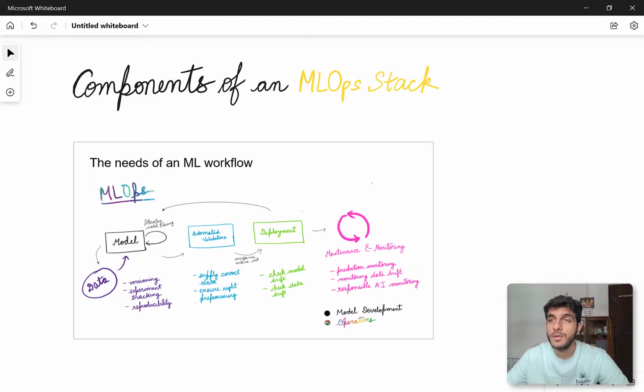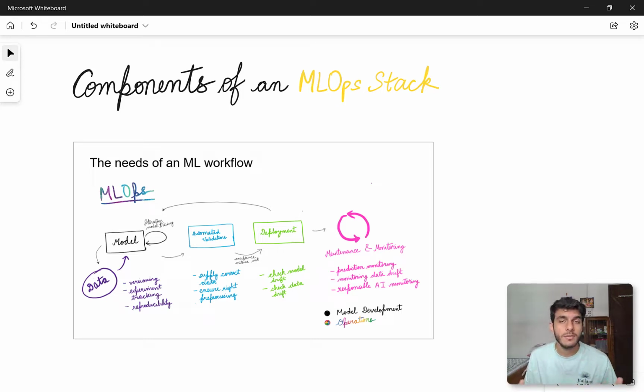So in this video, we're going to translate those concepts into concrete stack components. Right? So what is a stack component? I mean that in the context of having a tech stack for your ML workflow. Whatever tech stack you use, what are the components, what are the tools that you use for each of these different stack components. Right, so we'll also take a look at some common tools in the industry that are used for these stack components.